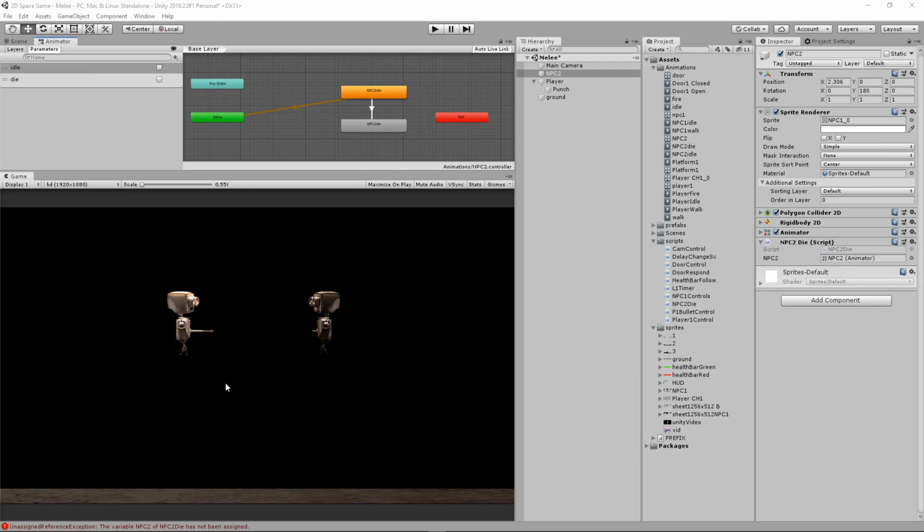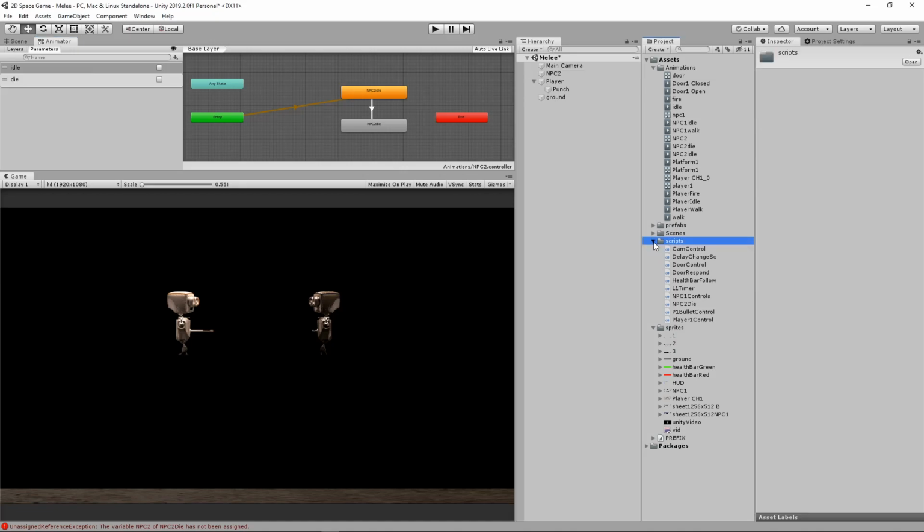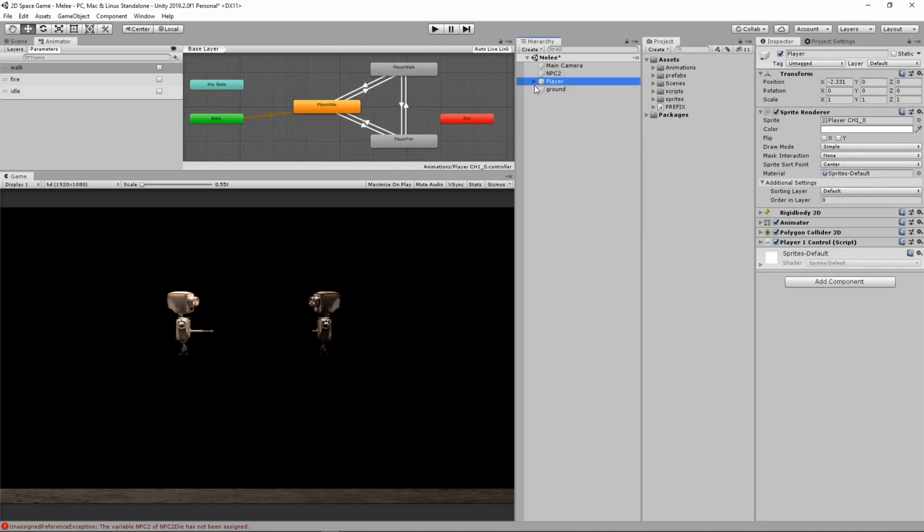So in this tutorial, we're just going to have a quick look at melee combat in Unity 2D in our 2D game. There are different ways to do this, and you can argue the right and wrong of them. The way we're going to do it is, we'll look at it in action first. So this is very basic and simple.